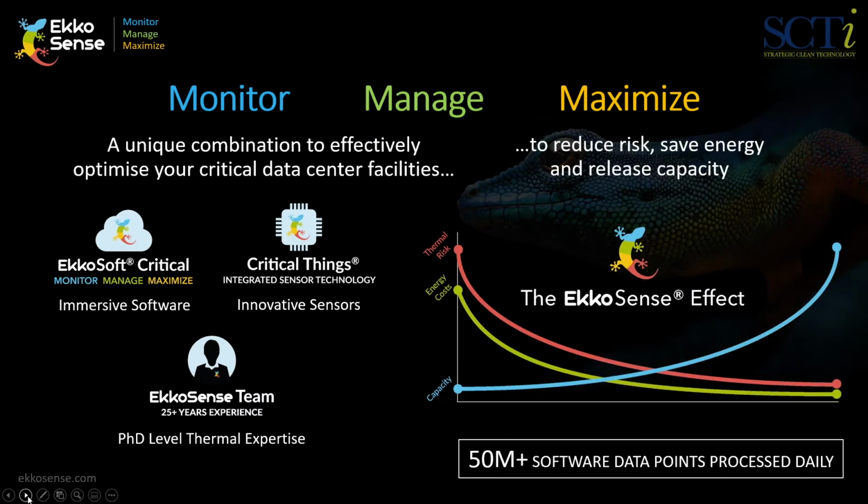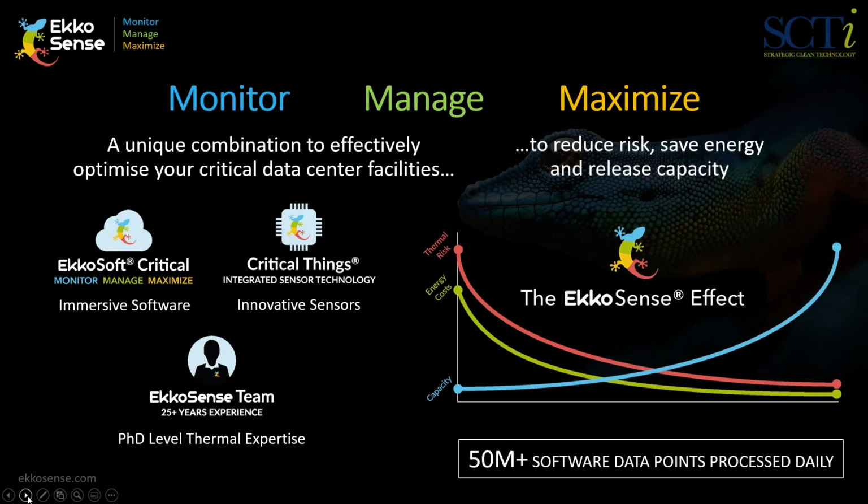I'm probably preaching to the converted on this webinar, but our software helps address very well documented challenges in the data center: thermal risk, energy consumption, capacity management. And from the analysis and data across hundreds and hundreds of engagements that we've worked on, we typically see that there's a huge overprovision of cooling. Arnold mentioned this in his slides. We typically see average cooling utilization, despite all cooling units being switched on and working flat out, at around 38%.